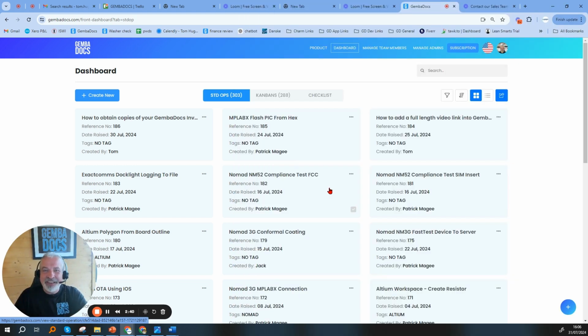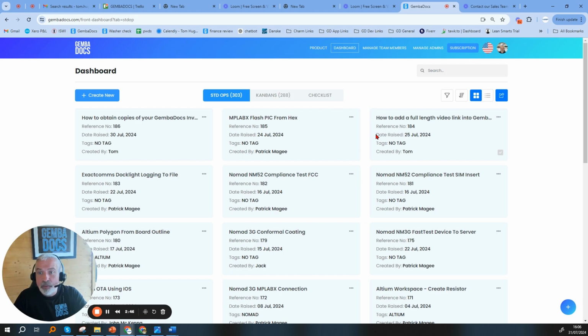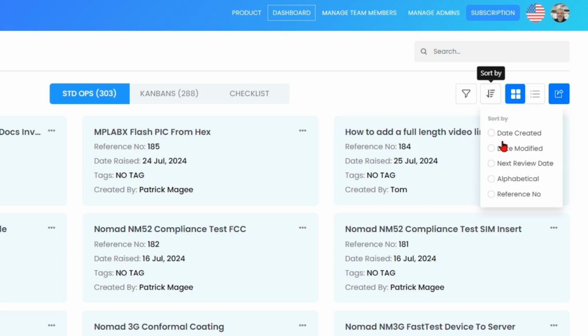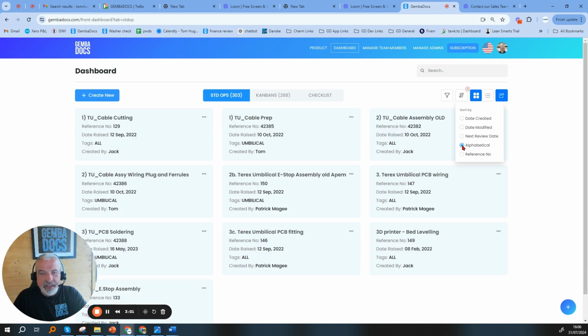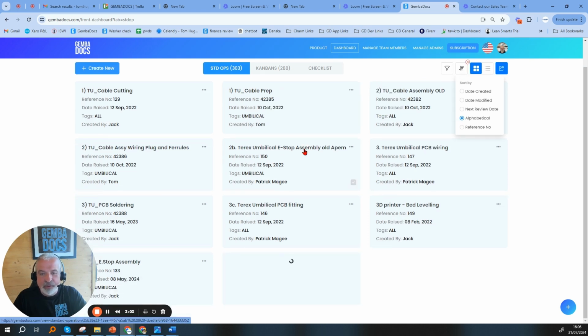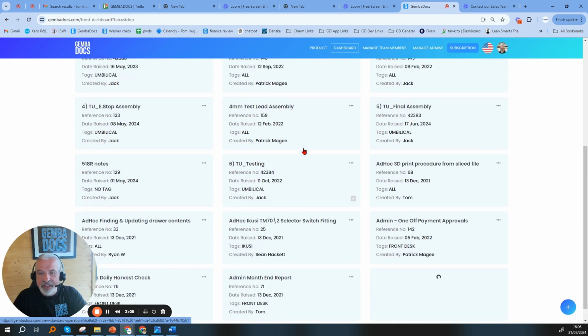First up, the dashboard. So here you go. This is live now in web. The apps will be live tomorrow, the 1st of August. So you'll see in here, we can sort by date created, date modified, review. That's something you're going to see later. Alphabetical. Let's just do that for now. So this just lets us alphabetically sort. You can see we've started with numbers here. And that's just sorting everything from A to Z.